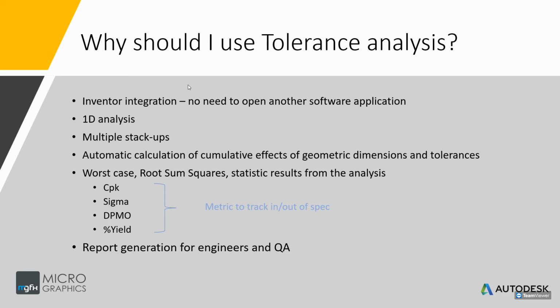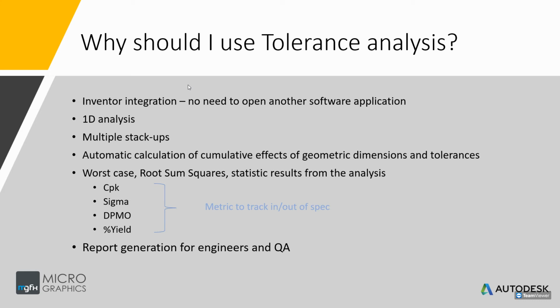Okay, so it offers 1D analysis. Like we said, it will check things that are stacked up in one particular axis, either your X, your Y, or your Z, or whichever axis you want to go in. It allows you to do multiple 1D analysis, so you can do multiple stackups in a particular direction or in many different directions, but we will not take into account two directions at the same time, meaning we will not do 2D analysis. So we've got to be careful there.